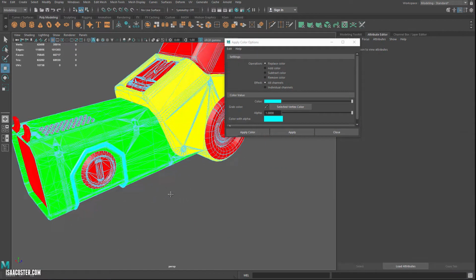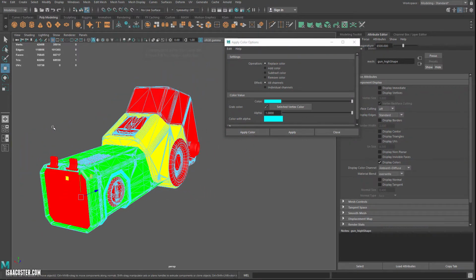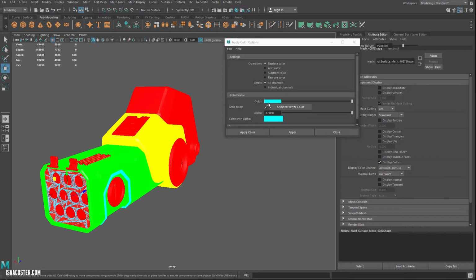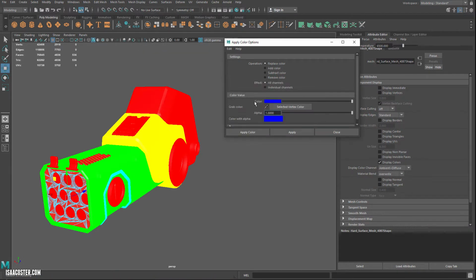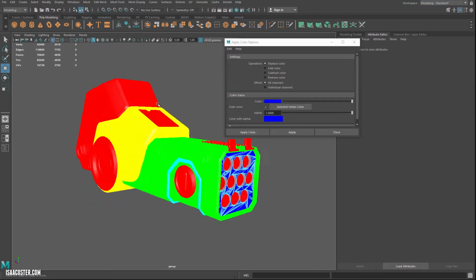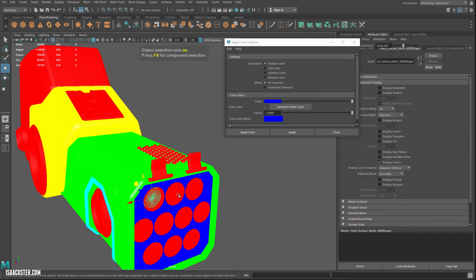So basically how this is going to work is, everything that I want to be steel is going to be whatever the color is. So if I want this to be one material, everything else that's red is going to have that same material. So within reason, I mean, it's easy to go a little crazy.